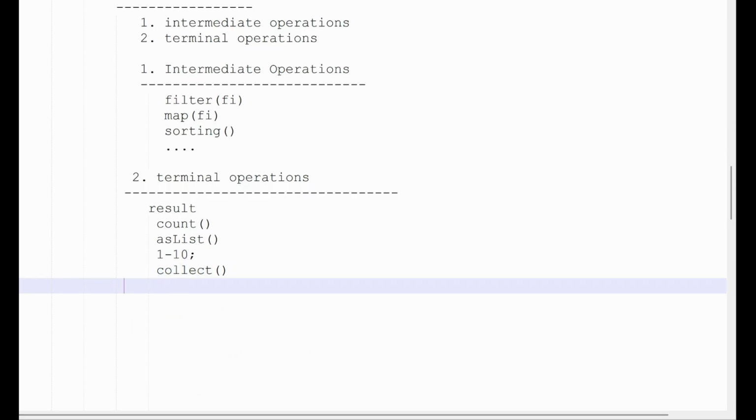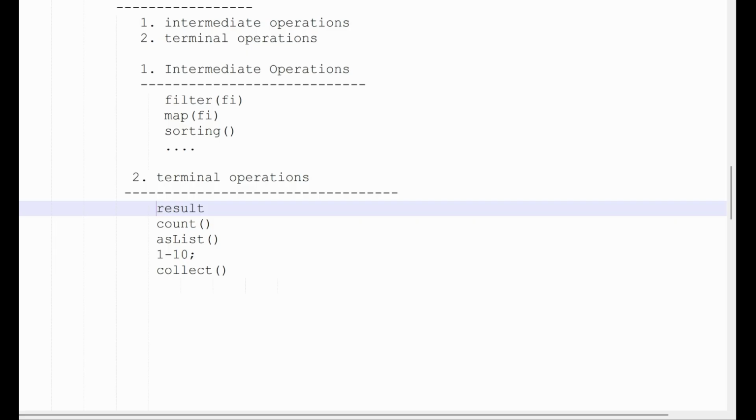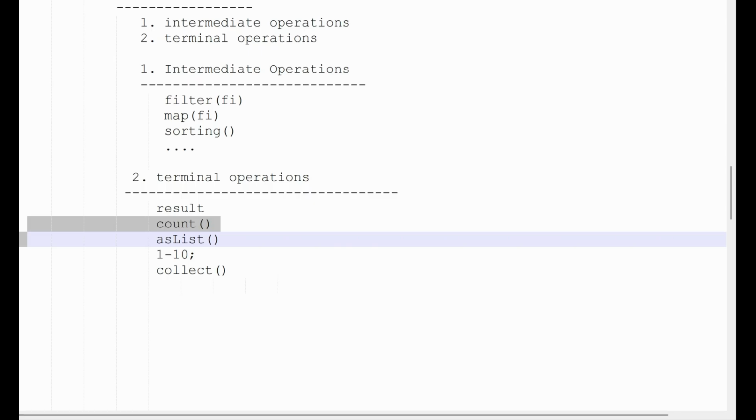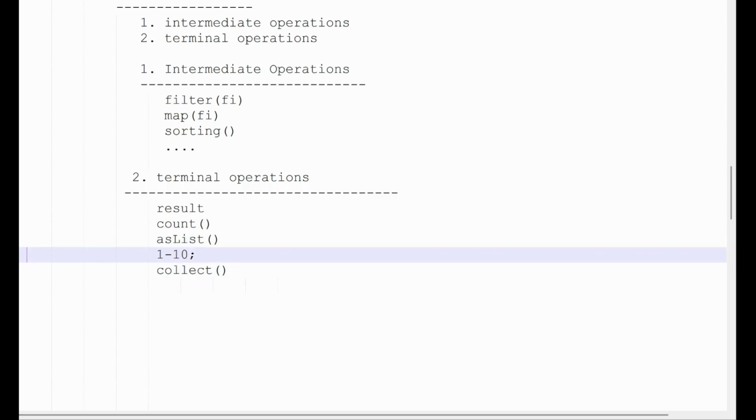So these are some of the terminal operations. Terminal operations give the result. For example, count, asList, and collect are examples of terminal operations.